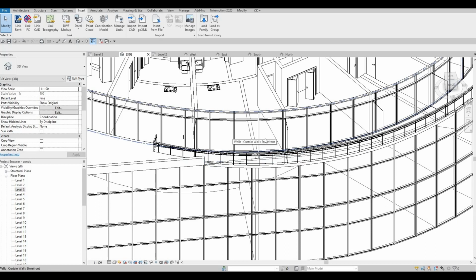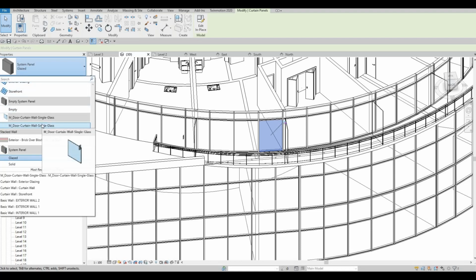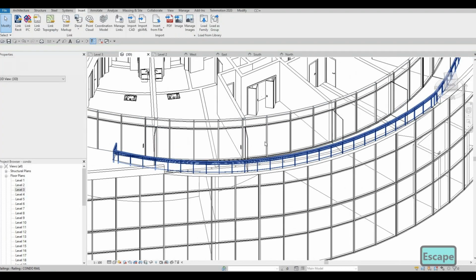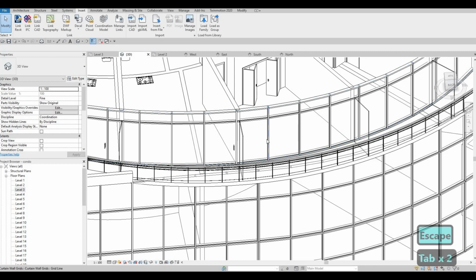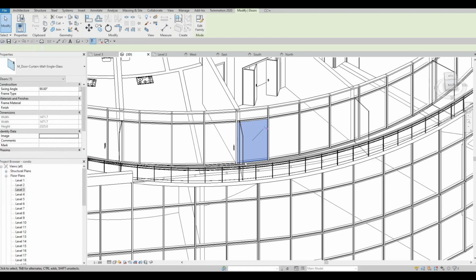Here again, we need to add. So right now, we're just going to keep on adding curtain wall door, and then we're going to change the orientation later on when we see the floor plan.